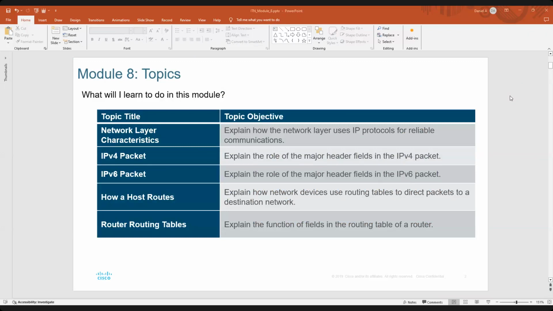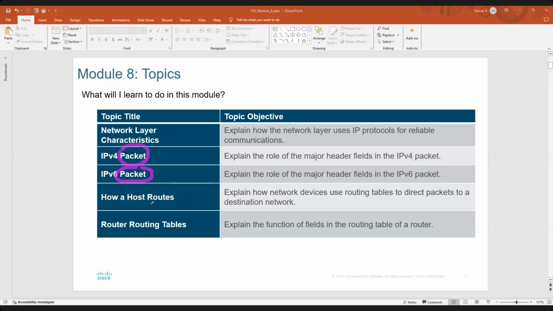We are going to discuss the topic, right? Network layer characteristics. Actually, the network layer is connectionless and carries IPv4 packets. So considering these different types of protocol, we expect the data unit is a packet, right?